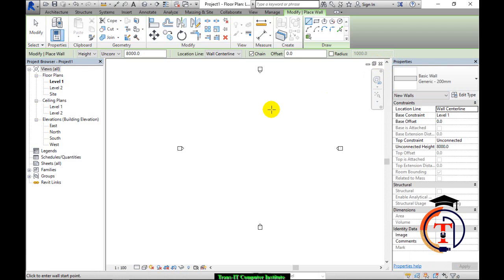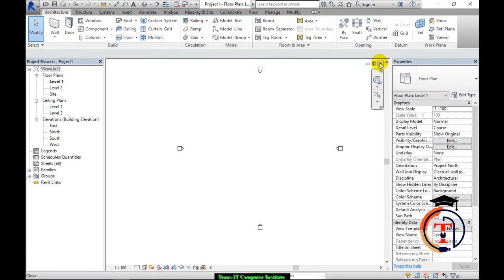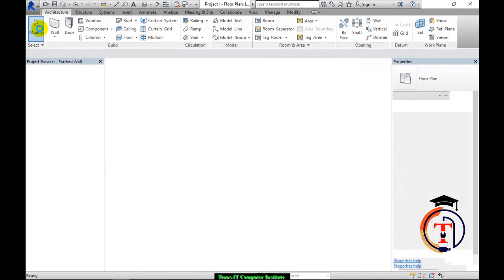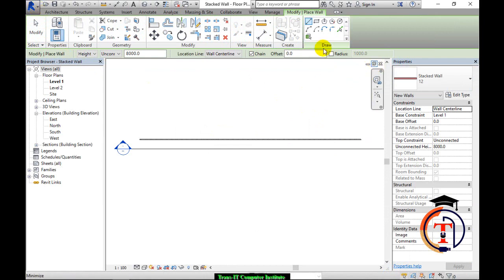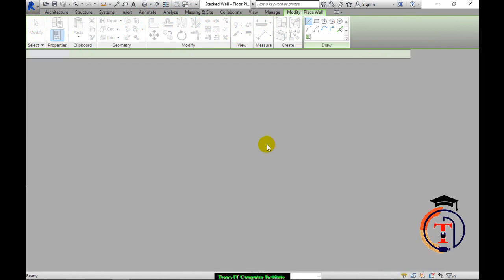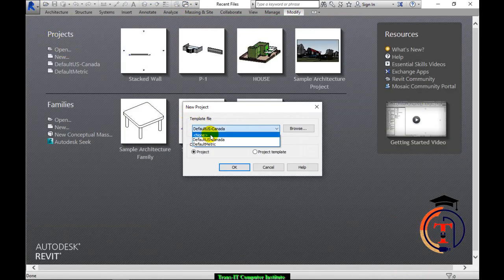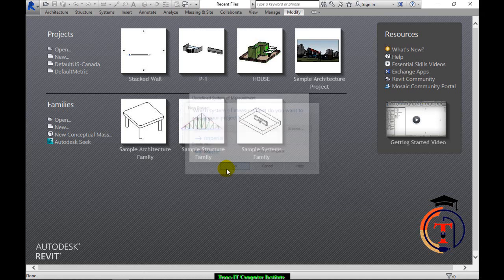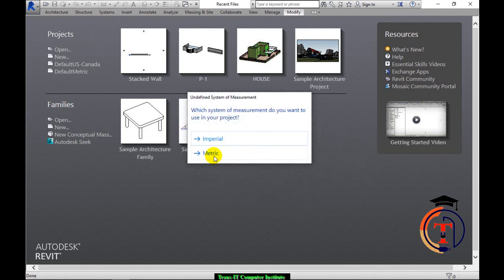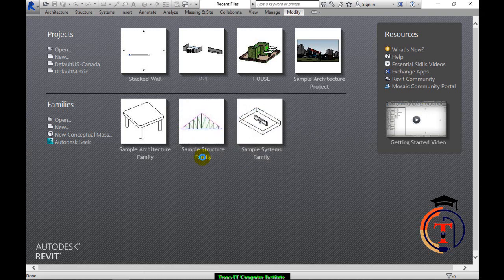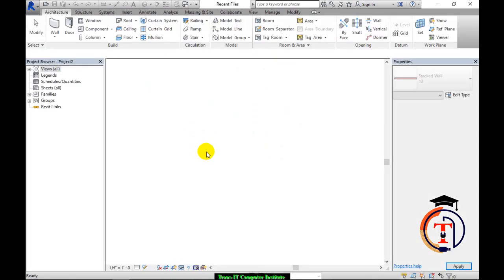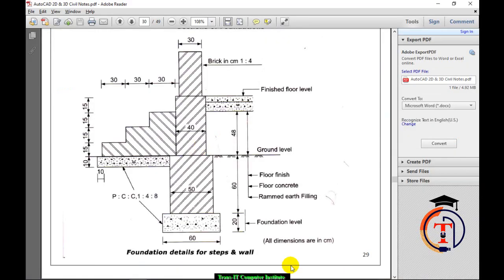So we'll take it as a blank file actually, because इसमें हम लोग के पास रेडीमेड सब प्रोजेक्ट में रहेगा. So just close it down, whatever the files I have. Okay, I will go for the project new and don't take any template. I place it with none. Press OK. Now all dimensions are in centimeters, so I will go with the metric.